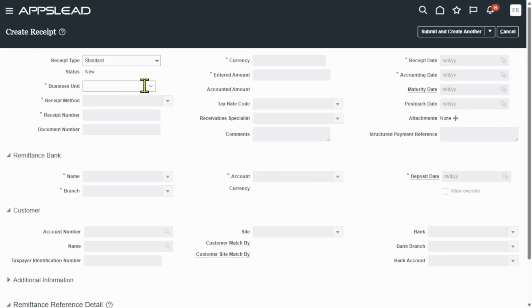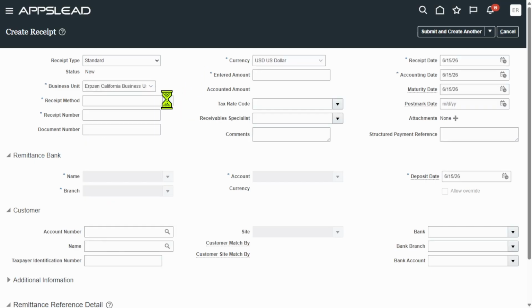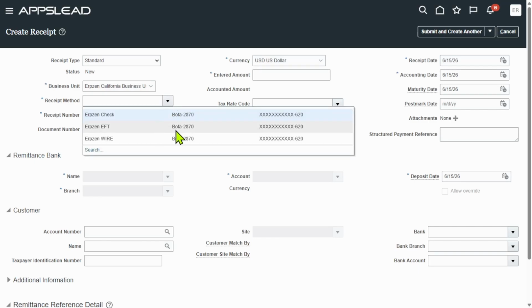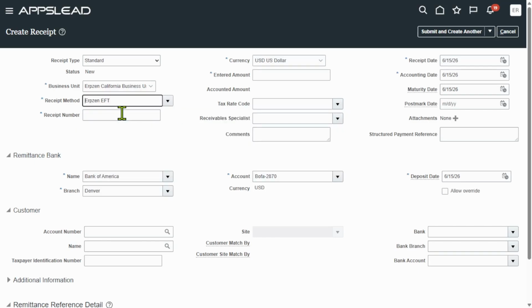Now standard, what is the business unit? Select receipt method. Receipt number is optional. It is not optional, it is a mandatory field, but you can populate any random number. But in case of check, you have to populate the check number, say 100.